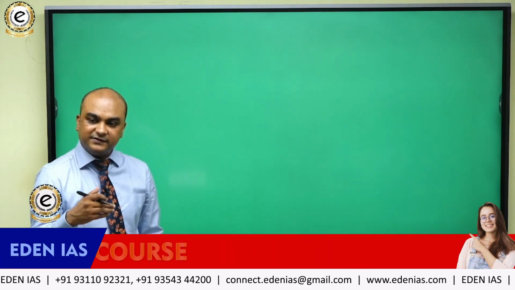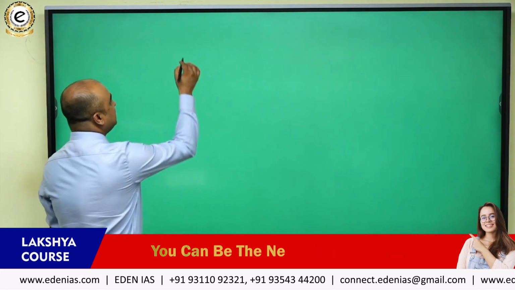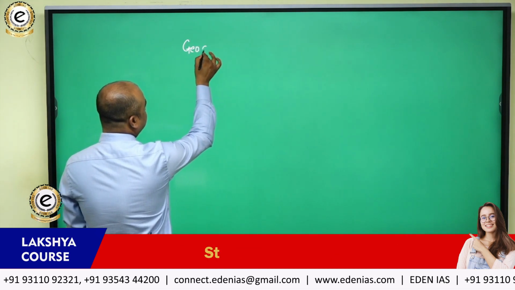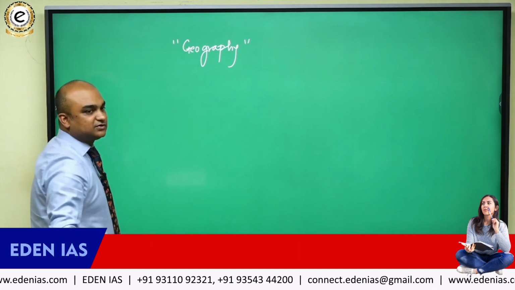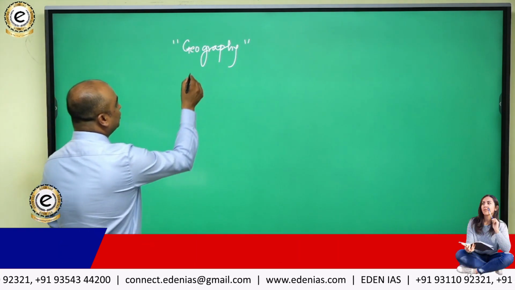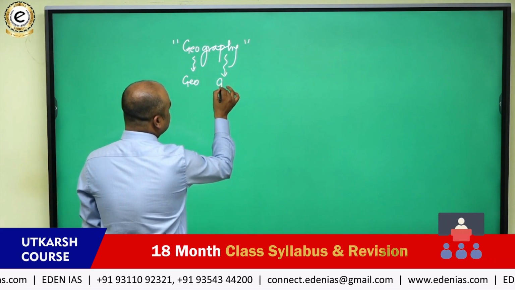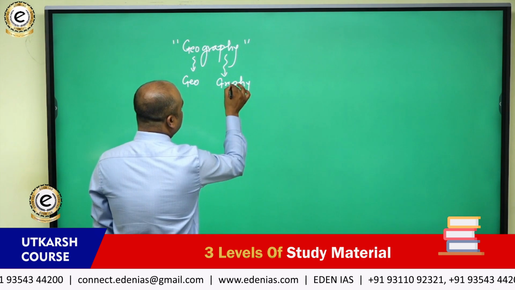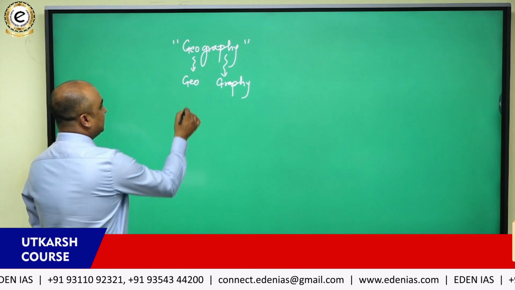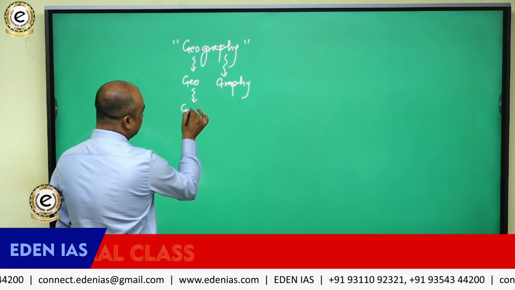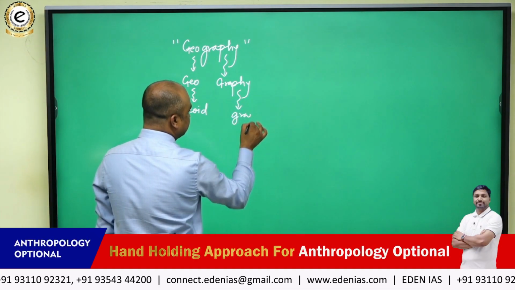So whenever we are trying to build a working definition of a subject, it is very good to look at the name of the subject itself. Now, if you look at the subject, it is known as geography, and it is made out of two words. The first word is geo, and the second word is graphy. These both words are Greek words. In fact, they are drawn from some root words. The root word for geo is geoid, whereas the root word for graphy is graphia.